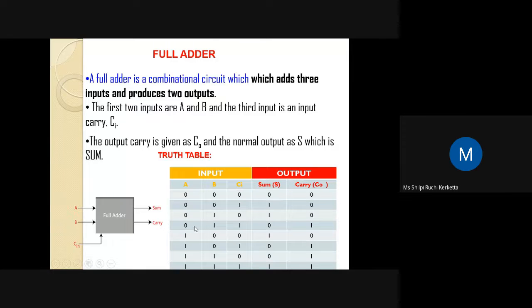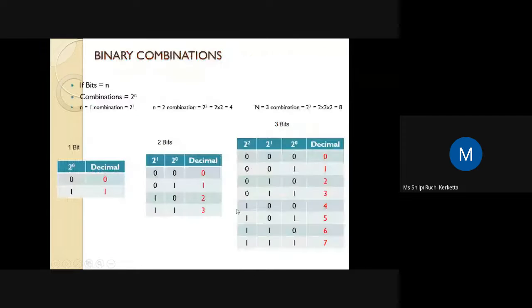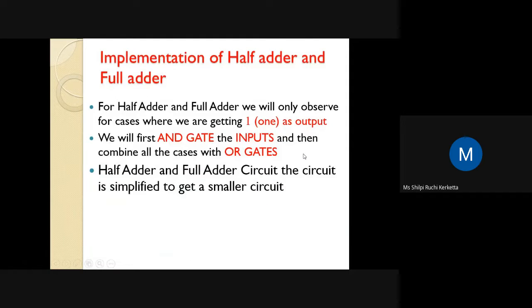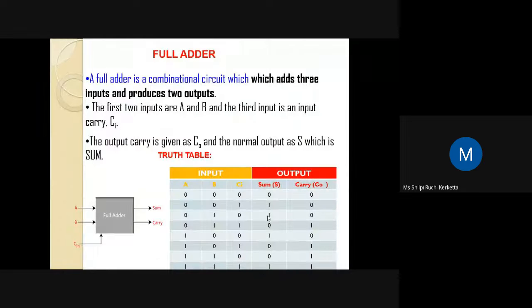Okay. But if we add 0 1 1, here we have two ones. Okay, 0 plus 1 plus 1. So as we have seen earlier, for two ones we are getting a 1 0, which means we are getting a 2. So here our sum becomes 0 and the carry becomes 1, which is like 1 0. Then for the next combination, 1 0 0, only one 1 is there. That's why we will get a sum of 1 and a carry of 0.